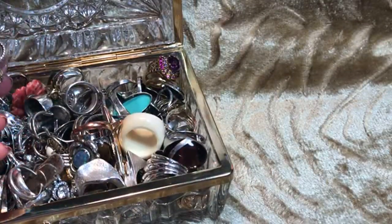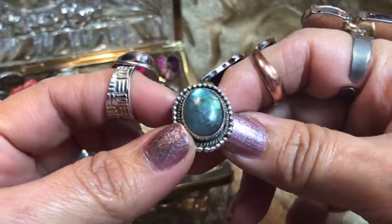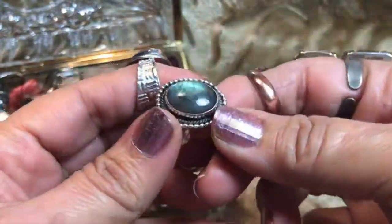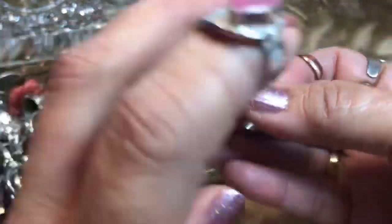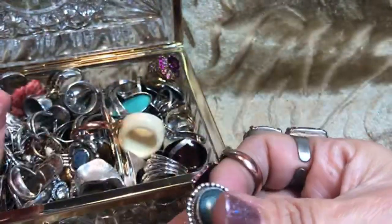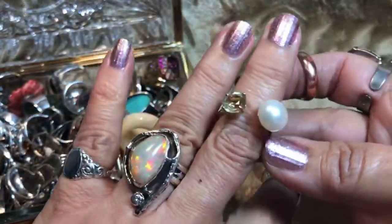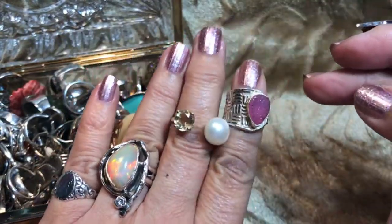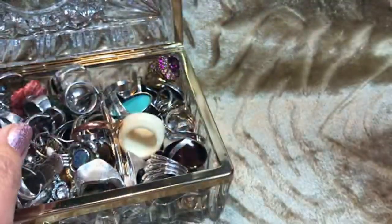Here is a labradorite — I keep saying 'labradorite.' I found this one, I can't remember if it was Etsy, eBay, or Mercari, but I think it was about $35. I really like it, it's very pretty. It's not huge but it's pretty, and it was just purchased last year. Then Vanessa got me this beauty — she sent it in friend mail. I love it, it's a little pearl with what I don't know if it's a citrine, and I don't know if that's a genuine pearl or not, but it is in sterling. It's so cute — look at the way it just hugs the finger. I'll put that in the sterling area.